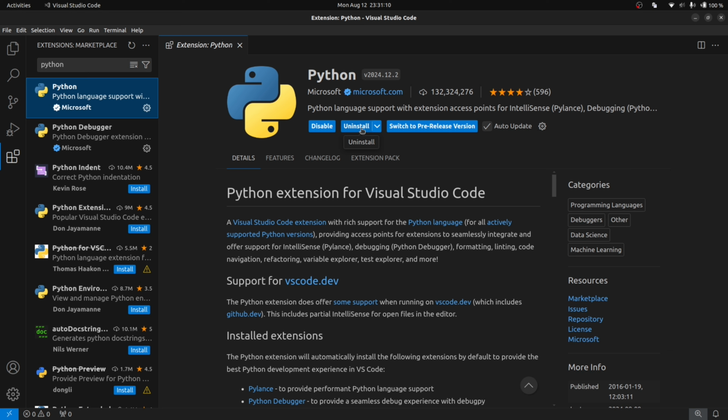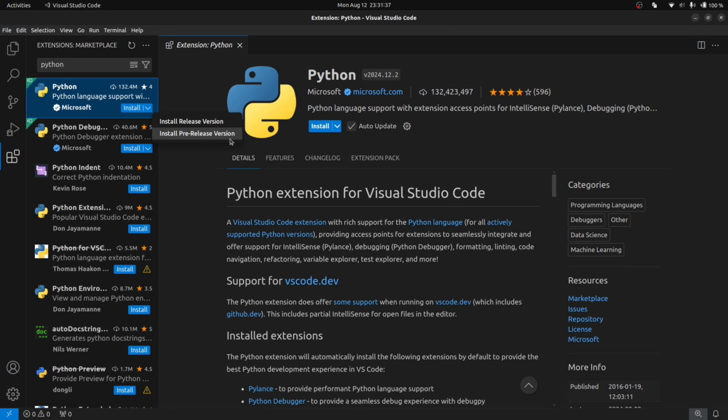And in case it doesn't appear as installed, in my case it's already installed, so I'll actually uninstall it. Okay, so now it appears as uninstalled, and it asks if you want to install. You can click here, install release version for the latest release.